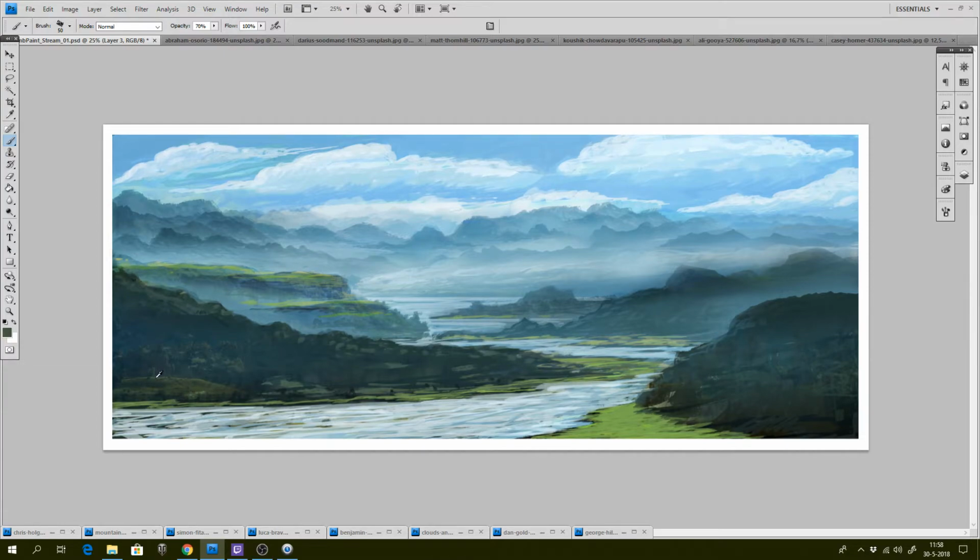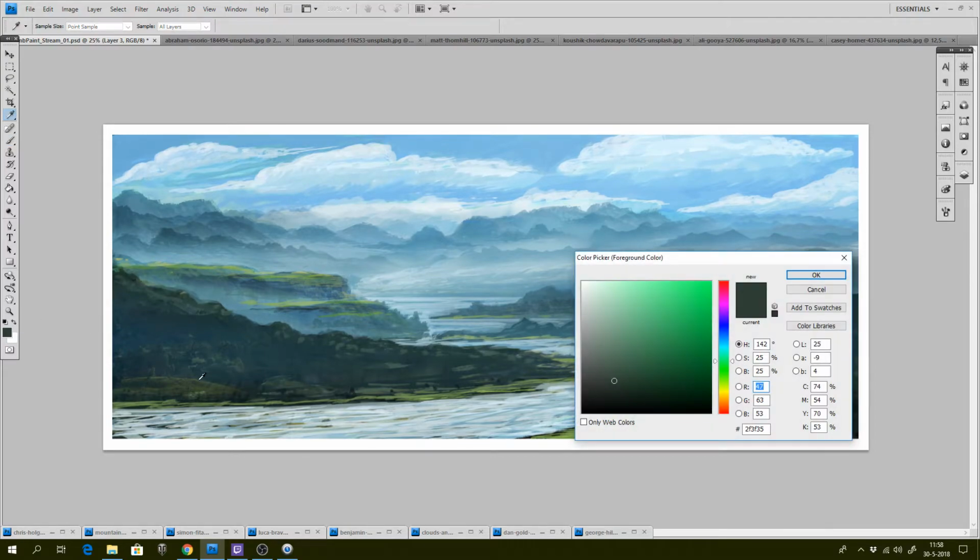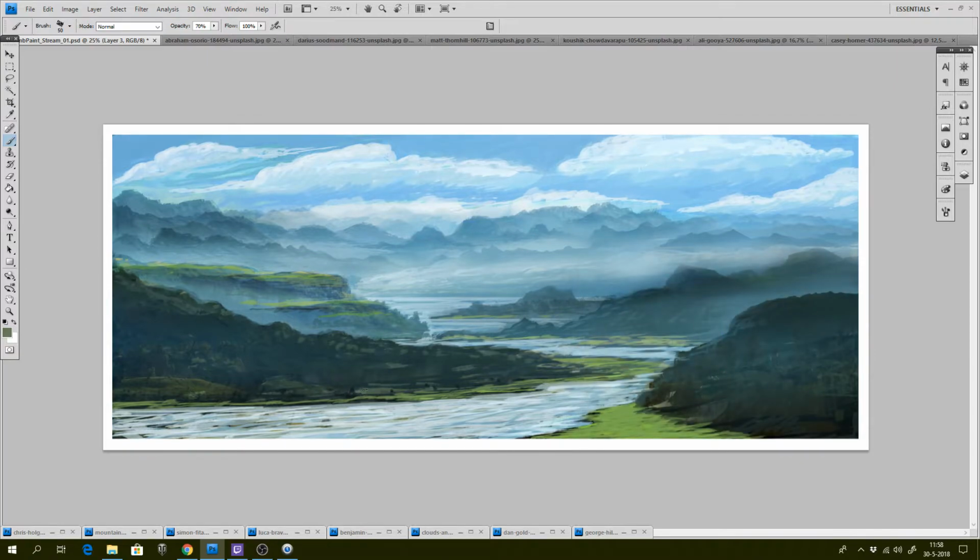I think I want to bring in this color for the place, for instance, to here for the grass. Maybe let's see if this and we get a little bit lighter.